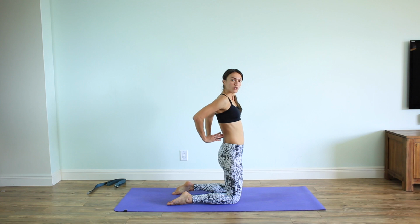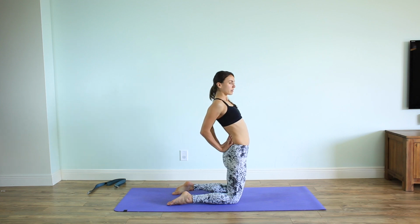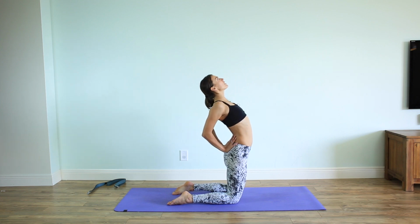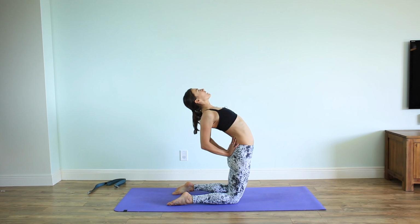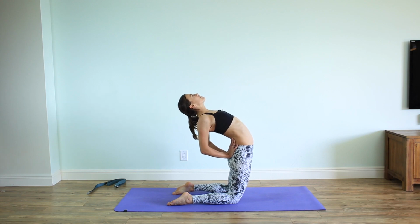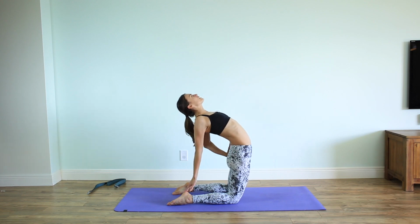Bring your palms towards the lower back, fingers facing up, sending the hips forward. Inhale, reach the heart up towards the ceiling. If this is enough, just stay here. Maybe lean slightly back. And maybe if you're ready, reach your palms towards the heels.